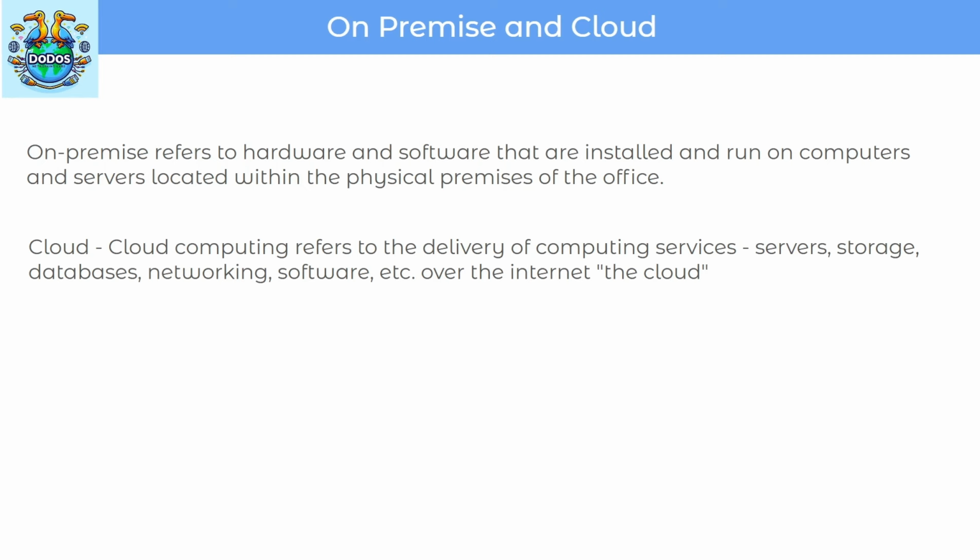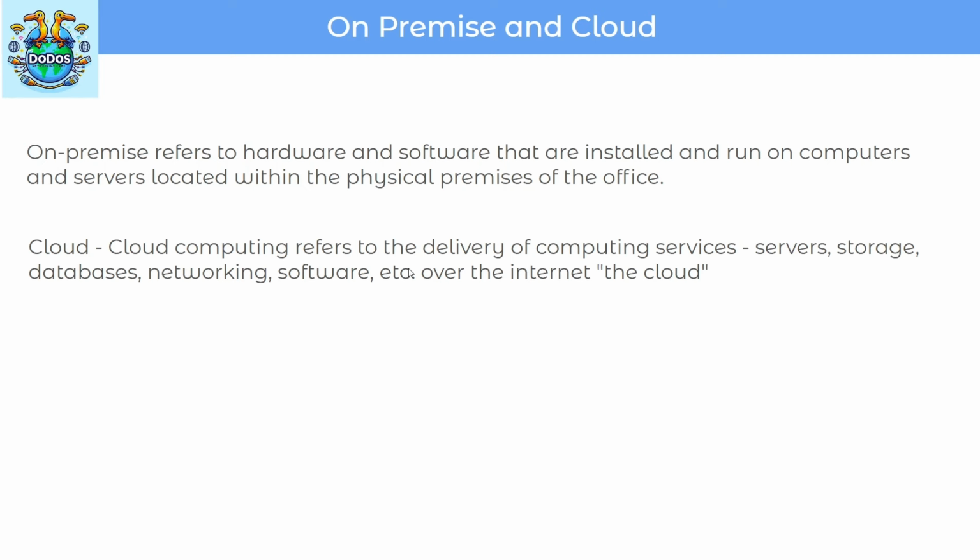That'd be on-premise. But say you're at, like, Dodo's networking lab facility in Texas, and we don't have the money to afford on-premise servers and stuff because it's very expensive. So we would go through the cloud and basically rent out the space that other people provide, like Amazon Web Services and stuff like that. They would give you server space.